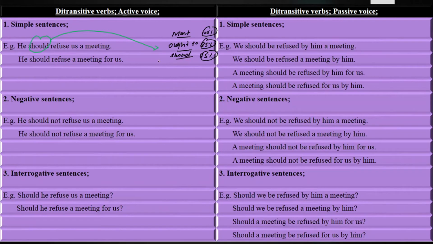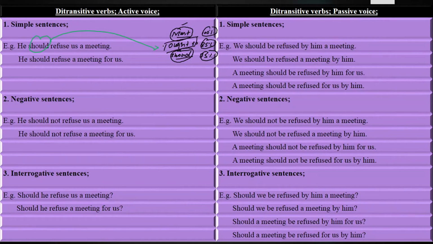Mostly I have seen a lot of students get confused about must, ought to, and should. We will learn their details in secondary level. Must has some 12 usages, ought to has some 8, and should has some 9 or 8. That is what I will check. These we will learn in secondary level, where we have their percentages. If someone asks you what the difference between must, ought to, and should is, say that must is used for 100%, should is used for 75%, and ought to is in between.